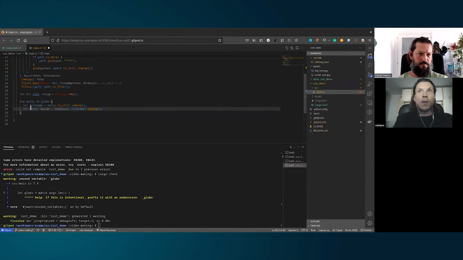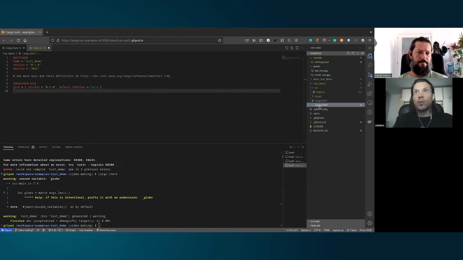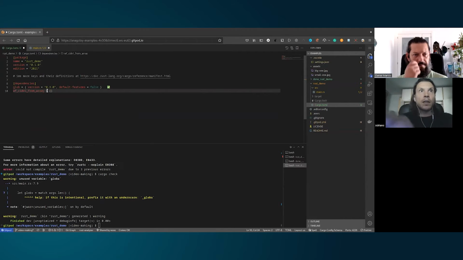So now about the workflow, I need to import it as a dependency. The workflow has a specific name. It's called WF CIDV1 from array, and we can use it directly from its Git repository on Anagolay IPFS. This is it.